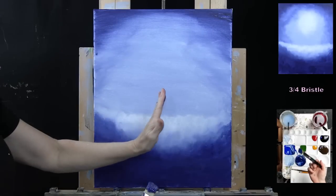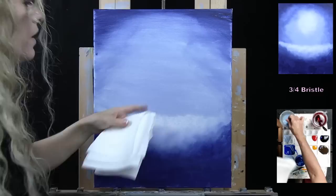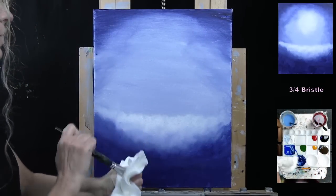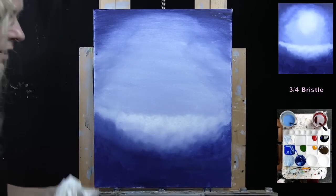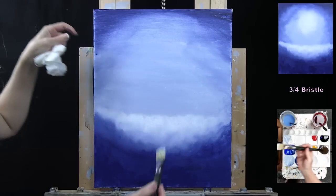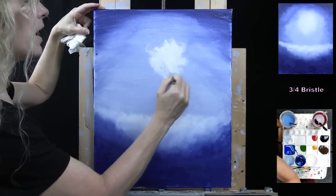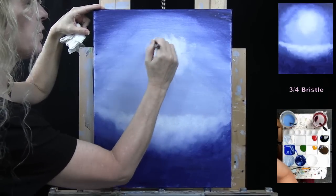I do want to go back to using white paint, so I am going to wash my brush before I head into the other section. So, washing and drying my brush, giving it a good squeeze on my paper towel, and now I'm going to start back with that white paint again. My light source is going to be somewhere in here. I don't want to start pulling my sunbeams yet, so I'm just going to start the process of it being really light in through here.